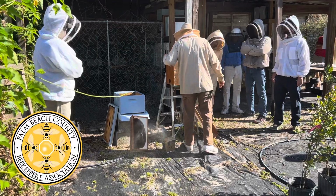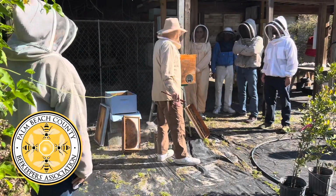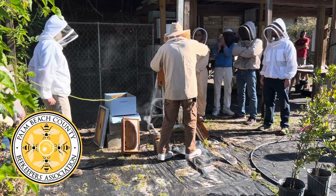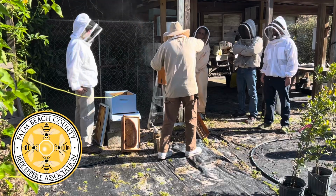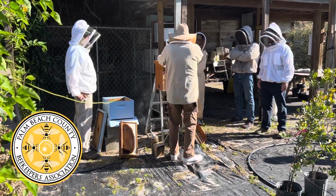Now, I look down in here, I can see the bees are at the back side. The front side, there's nothing there. So I always work my hives, I try to push everything to one side, and then I break off that first frame. Since I know there's nobody over here, I'm not going to hurt anybody by taking it out.